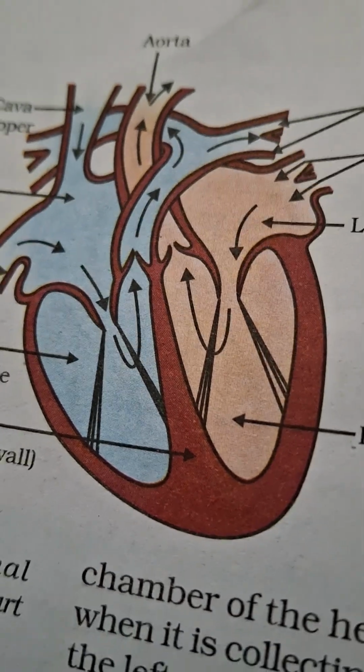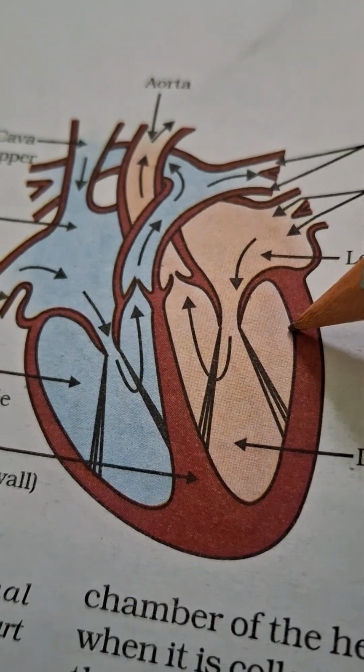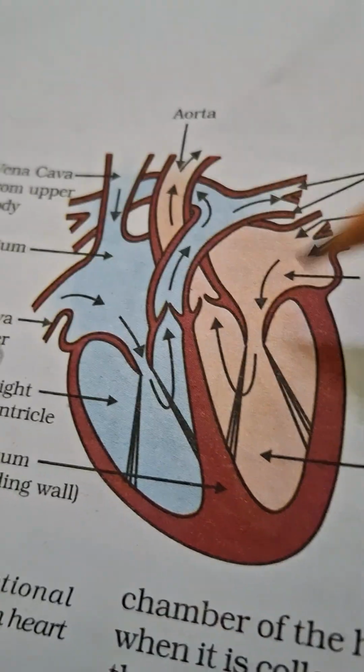That is heart. Okay, heart, which is coming in the chapter life processes, which is one of the very important topics and it takes a great role in our body as well as in your board exam also. Okay, so let us start. So human heart, this is the diagram which is shown in your textbook. You can see that this is human heart.